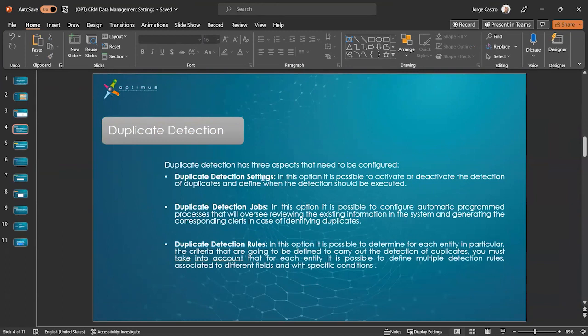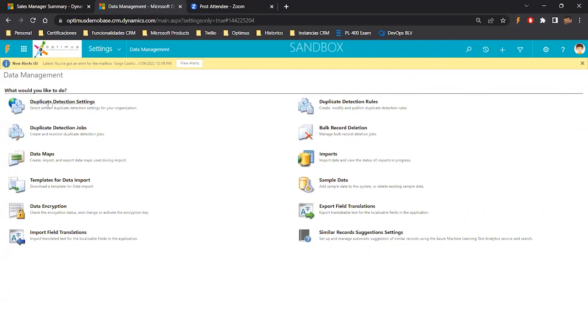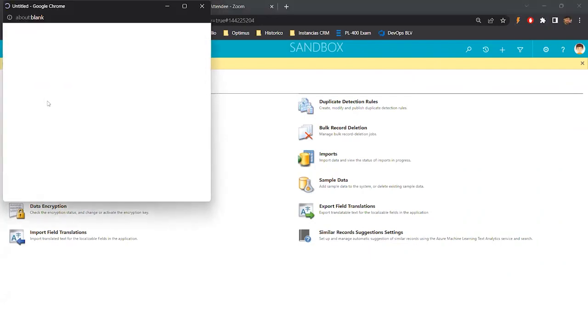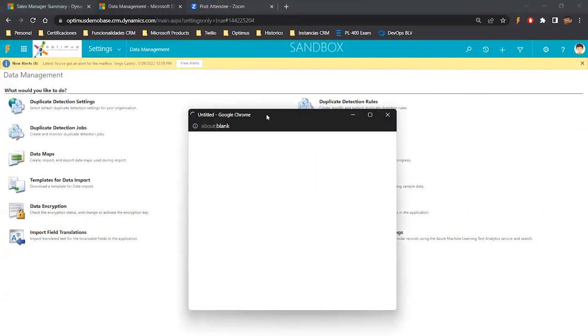Basically, in this option, it's possible to activate or deactivate the detection and how it's going to be executed. So if you enter here to duplicate detection settings, the CRM is going to show probably two or three options to activate or to deactivate.